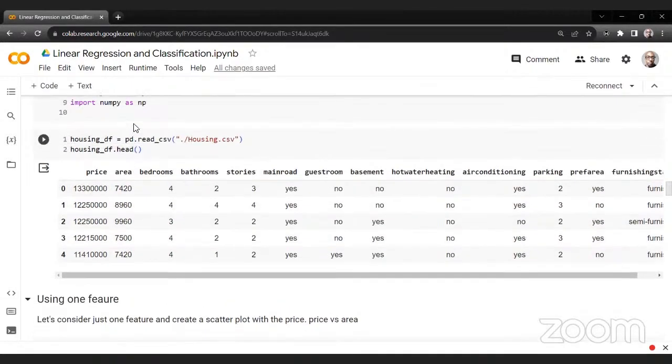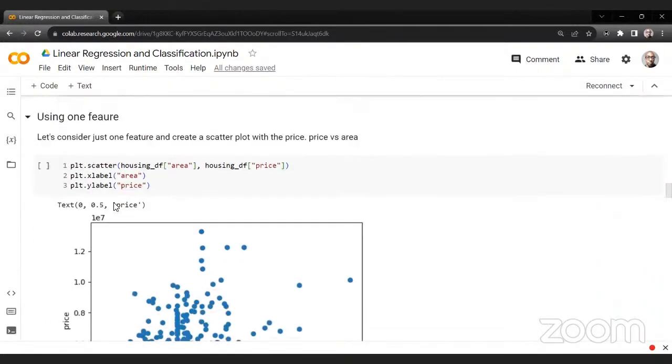This is like house price prediction. You want to predict the price of a house given some features of the house, features like the area of the house. So you know the area of the house, and with the area, how do you tell what the price of the house would be by just knowing the area? And then we have some other features. So with all these features, how can you predict what the price of a house would be?